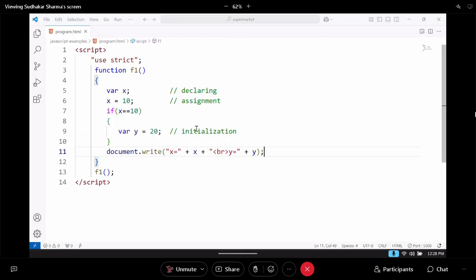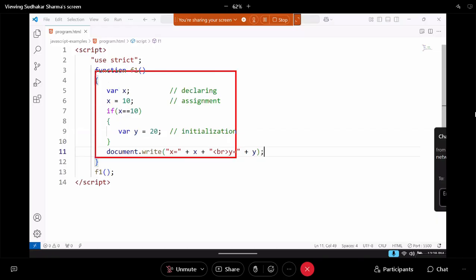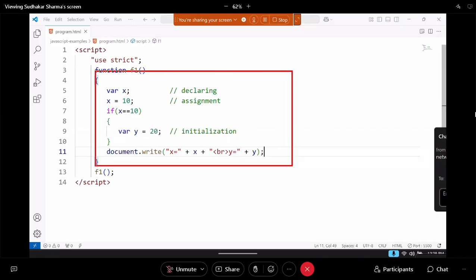Now the point is, this is function scope. Function starts, function ends. You declared x in a function, but you declared y inside a block. This is the block. And you are trying to access outside the block, not in the same block.